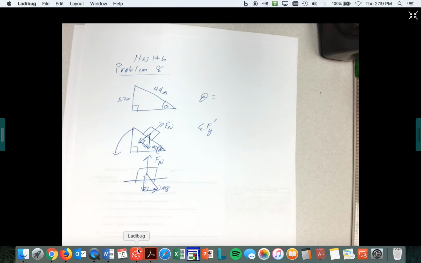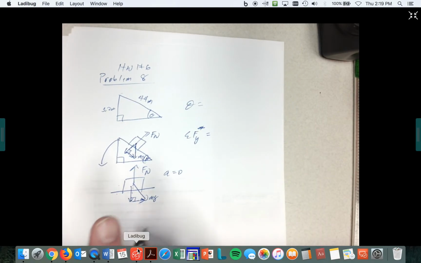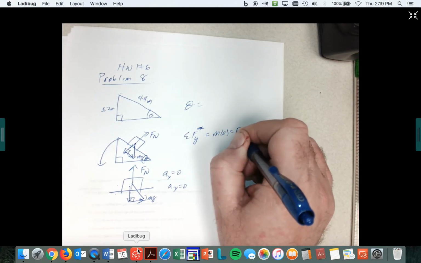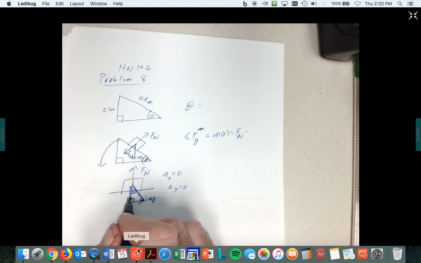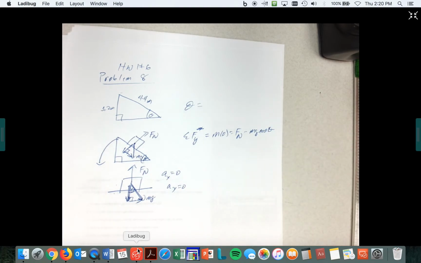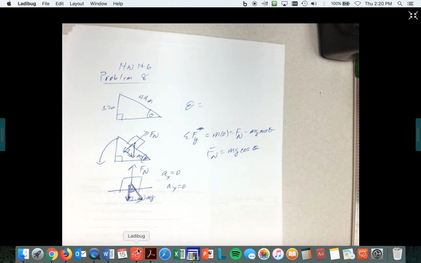Now, it's at rest, so its acceleration is equal to 0. The sum of the forces in the y direction is always equal to 0 for our purposes. So we have the mass of the block times 0 is equal to Fn minus, what is this vector right here? If I know this is theta and I know the hypotenuse, this is the adjacent leg, so minus mg cosine theta. So Fn is equal to mg cosine theta. It's not always going to be that way, but if you get a sliding block problem or a skier going downhill, it's going to be that way.